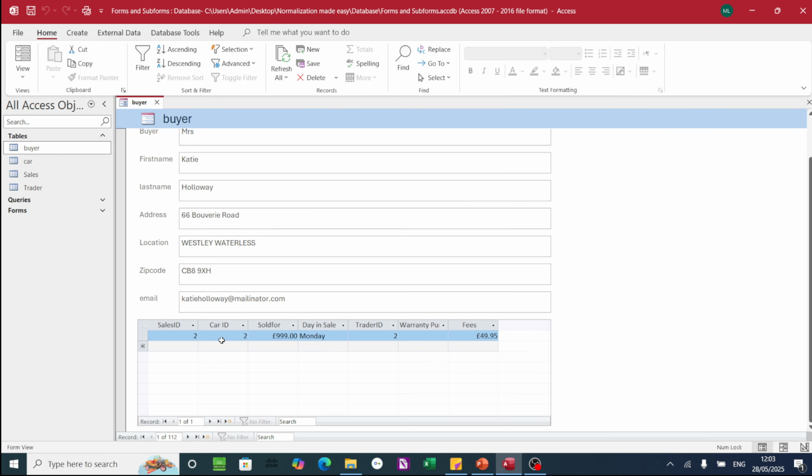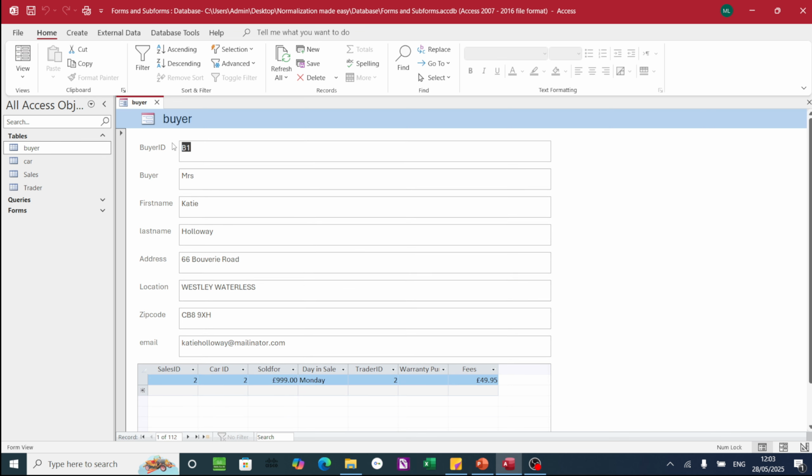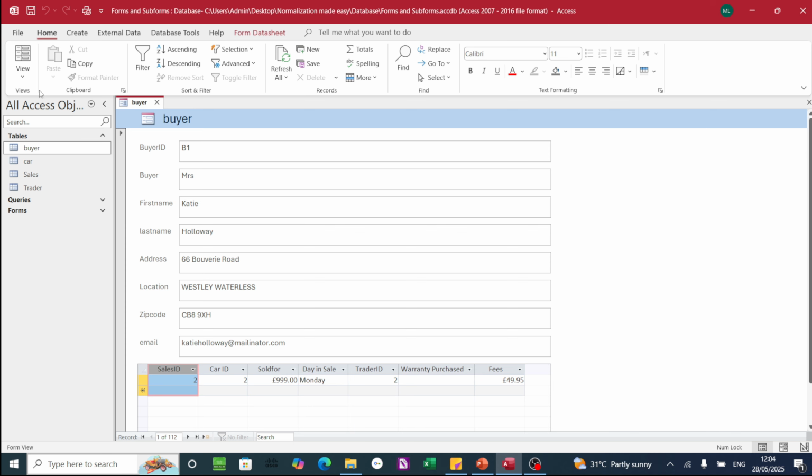It has the form, and below it a subform previewing what you already have. In this form approach, you have the form and the subform below it, but the subform is using a table that is related to this ID. If you look here, it's giving me the sales ID and the buyer ID. This is how this form tab behaves.